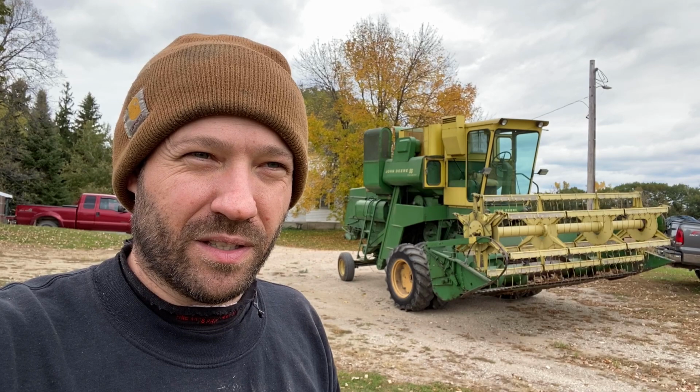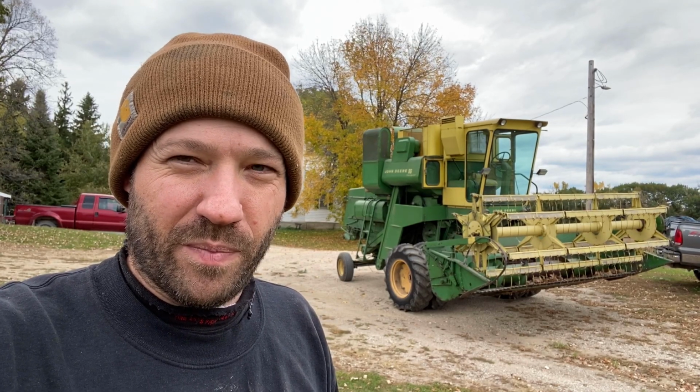So it didn't get that much runtime on it. We just dropped the oil out of it. We're going to put fresh oil in it. The oil that was in there wasn't too bad. It looked pretty clean, which is to be expected given how little work it really did. And I just need to hit all the grease points. And then there's a couple of things that I want to take care of that didn't get done last year. Probably should have been done, but I just ran out of time and they were lower priority things.